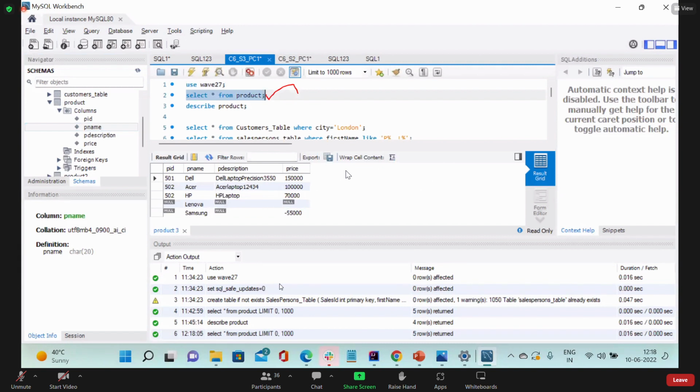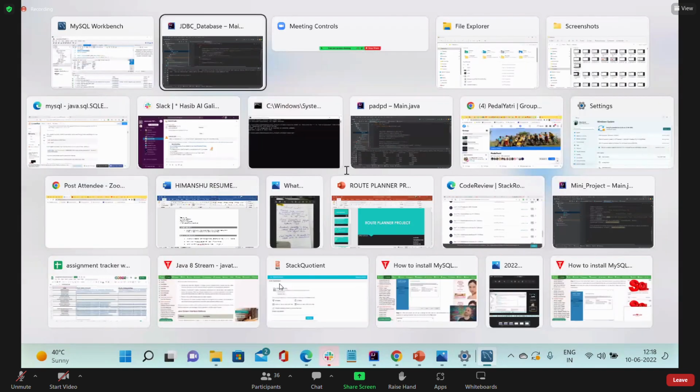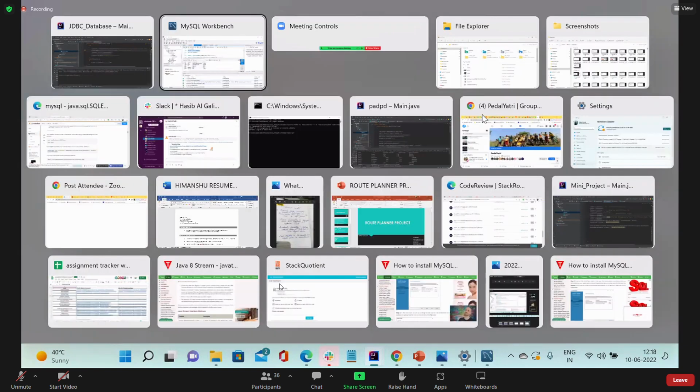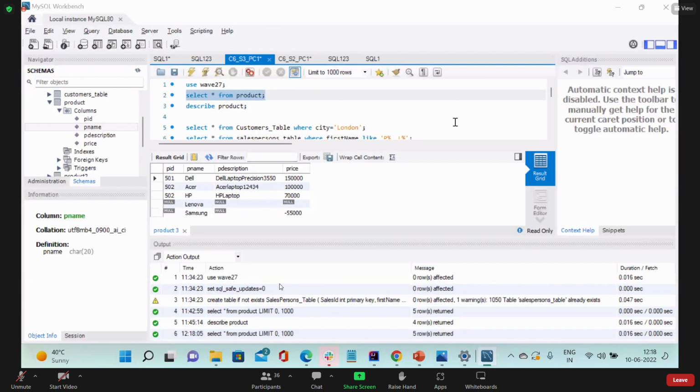Product. Okay, go to your front Java. Why are you giving the page in product details? Product ID, product name, description, price. Okay, go to your front end. You give as laptop. Product ID, product name, product description, and what is the last one? Code, I think so. One second. Order. Price.